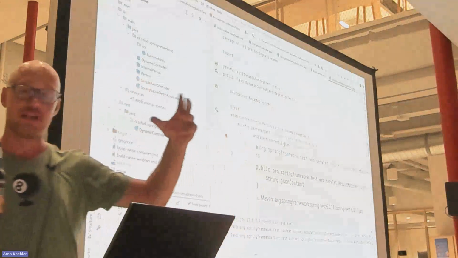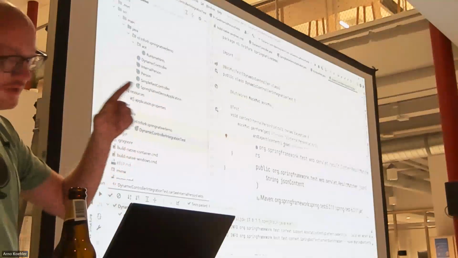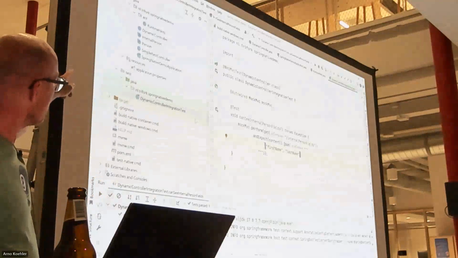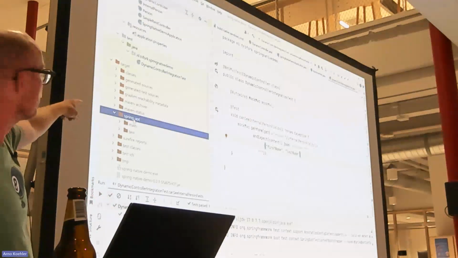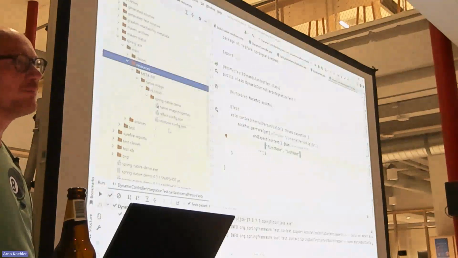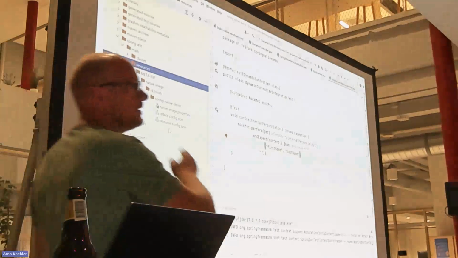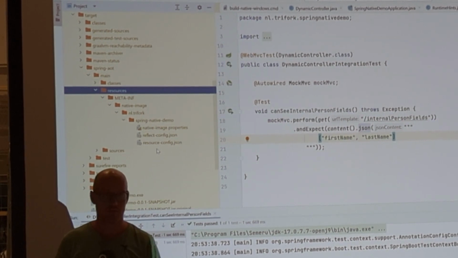So this is stuff that eventually will be fixed, but it will take some time. On that, fixing stuff, I showed you already in the target folder that there is this Spring AOT, right? So if you remember, what we had here was these files for my application. Now, I don't just need this for my application. I need this for everything that I'm using, right? All my third-party frameworks and stuff like that.